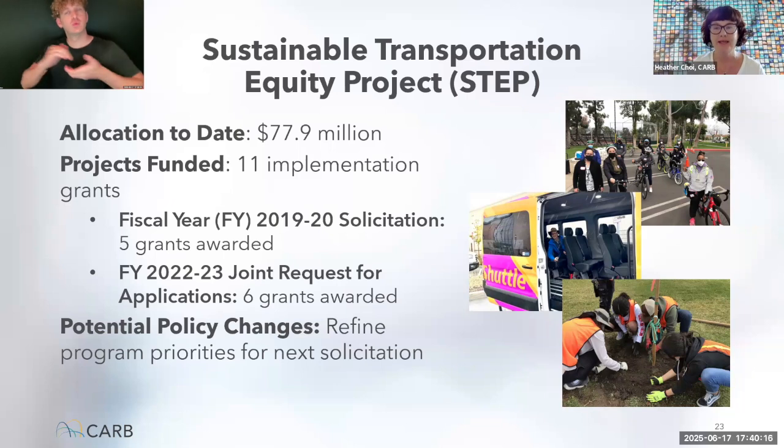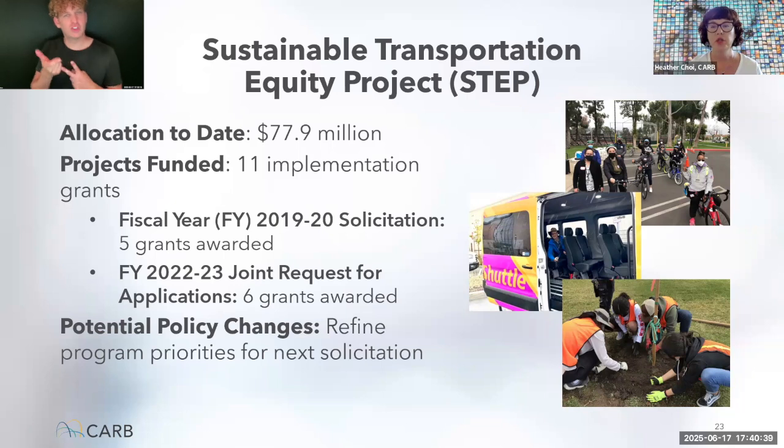This place-based investment approach encourages growing and building new connections between existing transportation networks. STEP funds a long and flexible list of eligible project types to enable communities to develop holistic projects meeting their specific local needs.